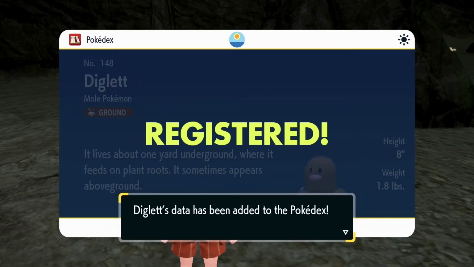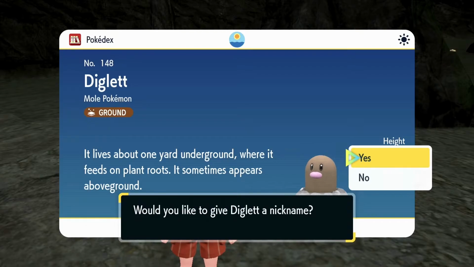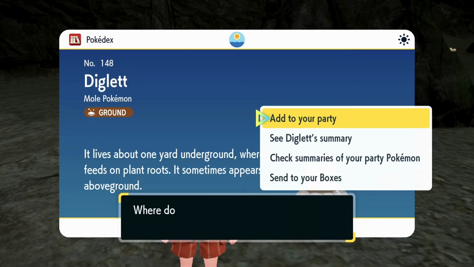Diglett, the mole Pokemon. Ground type. It lives about 1 yard underground where it feeds on plant roots. It sometimes appears above ground.